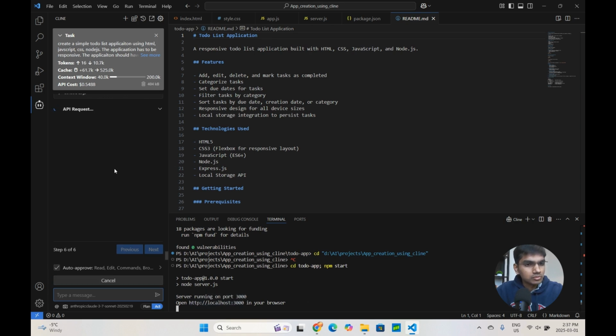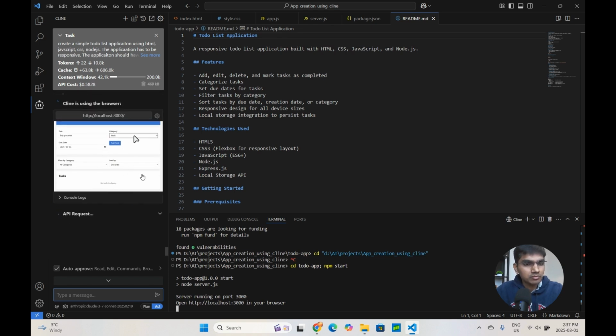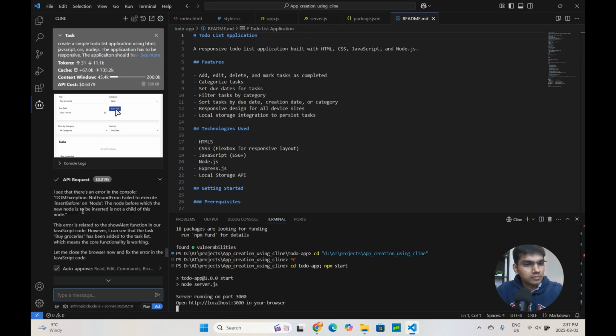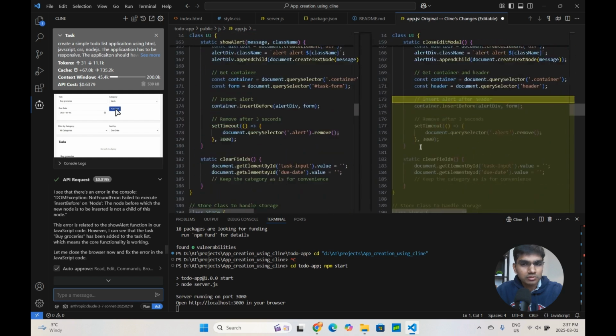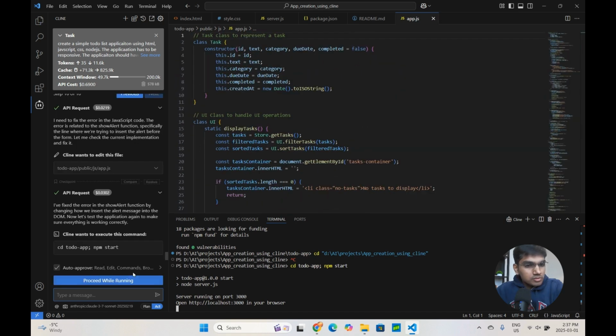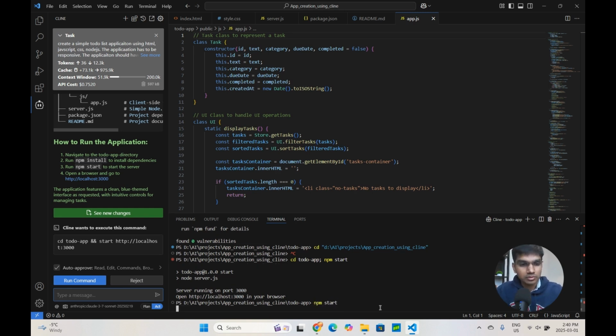So now it is trying to test this application to see if the UI is working fine. If you can see, it is trying to test this on its own automatically to see if all the functionalities are working or not. So it's connecting to the browser and then it's trying to test it. It is finding some errors and then it's trying to fix the code by itself. So it wants to start the server again. So let's execute it. Okay. So let's start the application. It's completed everything. Let's start it and see how it works.